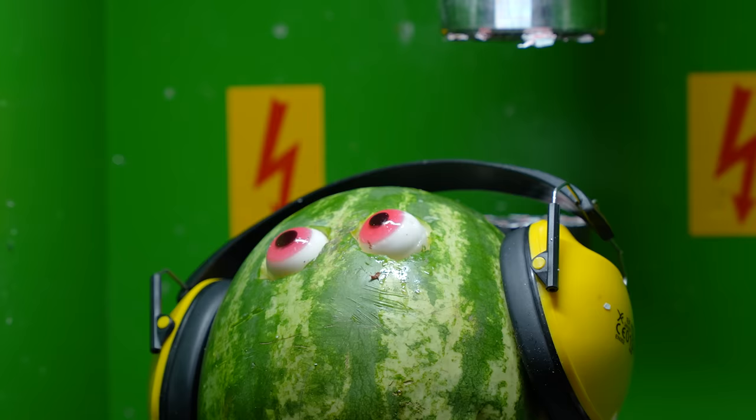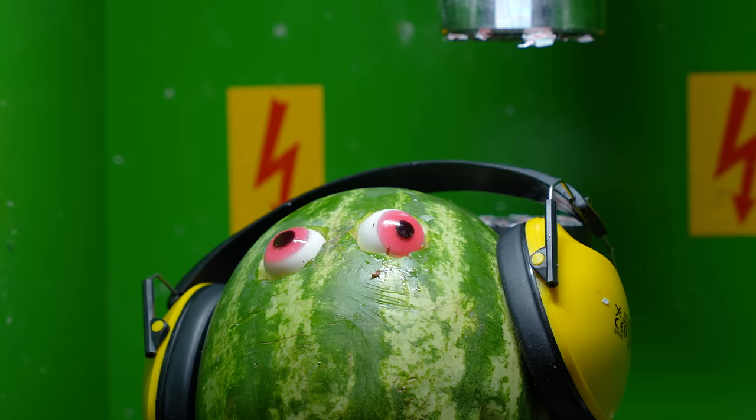Let's go have a look. It should be like, oh my god. Yeah, there is a lot of damage, but not on the eye. So if that would hit the eye, then it would be totally gone.